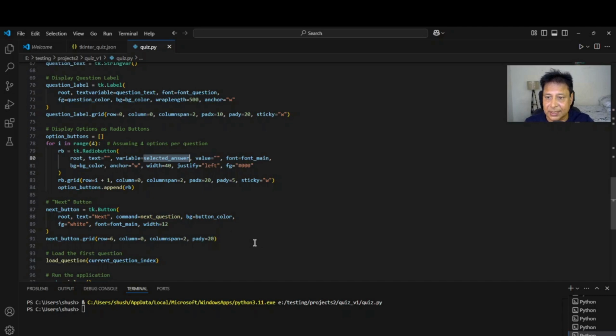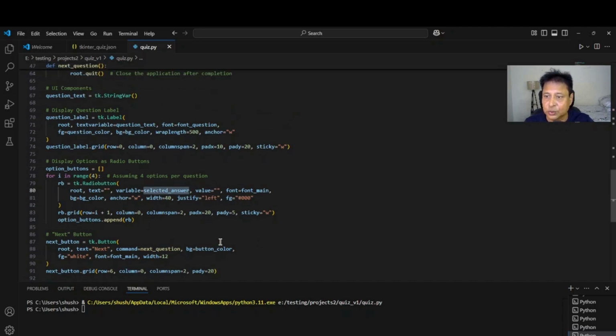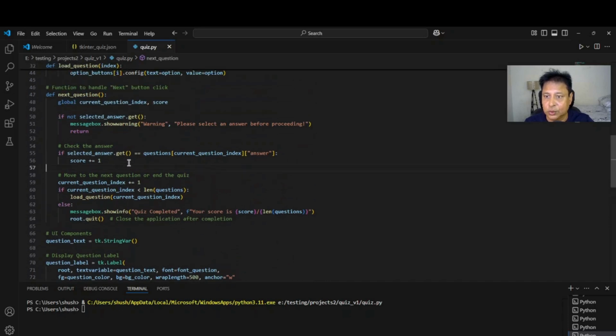Now you just see this is placed, and a next button is there. So let's just move up. Here it is. This is matching the answer. One of the options in the JSON file is the answer. Now that is compared with what you have selected. This is based on the 4 radio buttons given. Whatever you have selected, because that's a string variable, by using dot get, we get what the user has selected. Once you select that one, it is compared with the answer. Now if these two match, then the score is increased by 1. That is the simple technique. Otherwise fine. The rest is the total score and questions, and once all the questions are over, it gives the message quiz completed and displays your score.